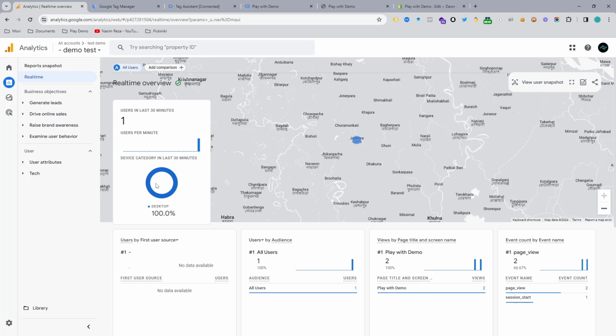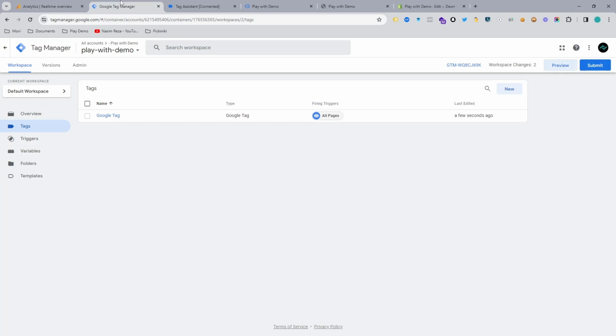So that means our analytics is connected to our Shopify website using Google Tag Manager.